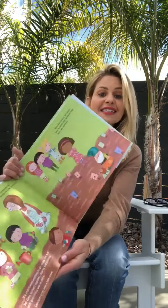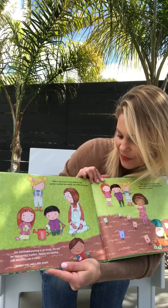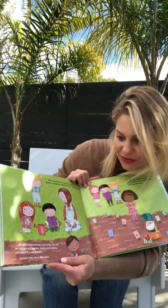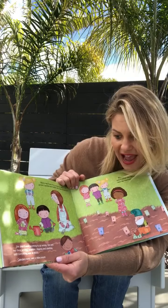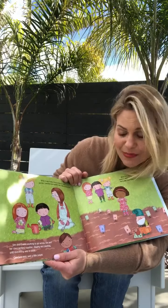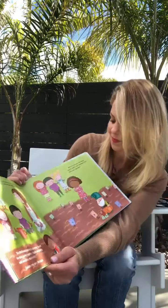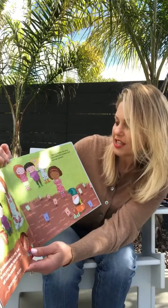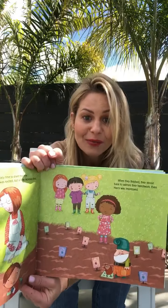When it was finally time to plant the new garden, Candace was excited but a little nervous too. She didn't want anything to go wrong. She and her class worked together, digging and planting. Candace even said a little prayer. When they finished, they stood back and admired their handiwork. Even Harry was impressed.